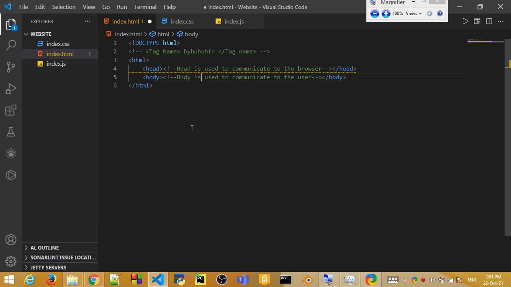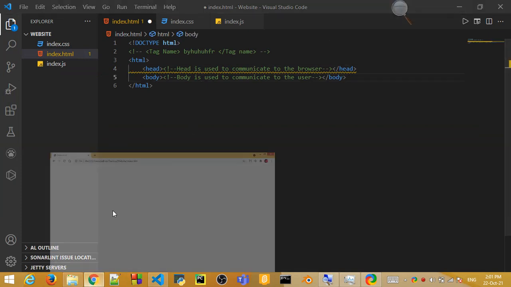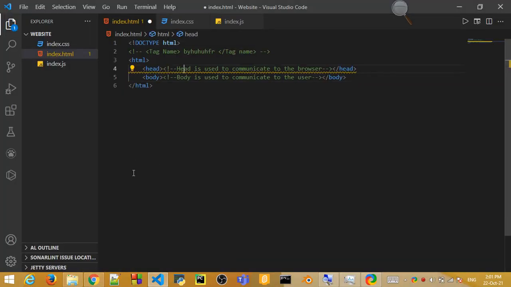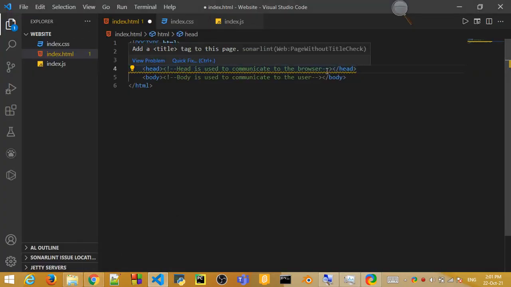Everything that goes inside this body tag is displayed on the screen, and everything that goes inside this head tag goes to the browser. Okay, so now we know 4 tags. We know how a complete tag works, how to complete a tag.